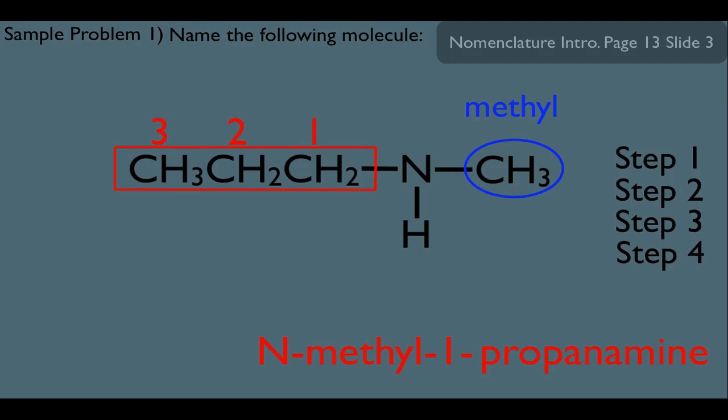And like we've done before, take a few minutes and match the name with the structure. Think about it. If you saw this name, you would think propan. You would think three carbons long. You would see amine. You would think it's some kind of amine. And the one is telling you that the amine is on the one carbon of the propan. Then you would direct your attention to the N-methyl. That would tell you to put a methyl on the nitrogen.